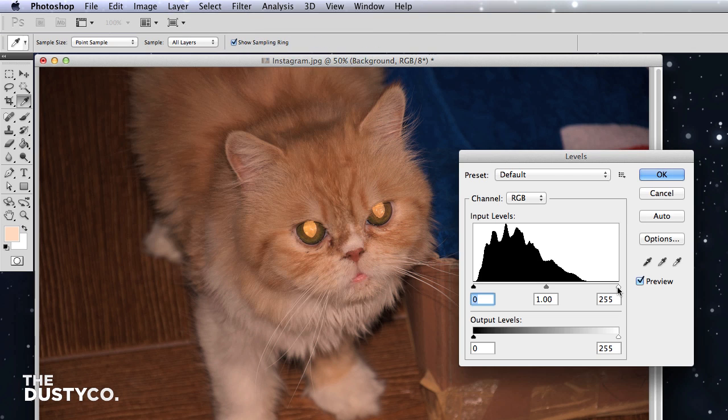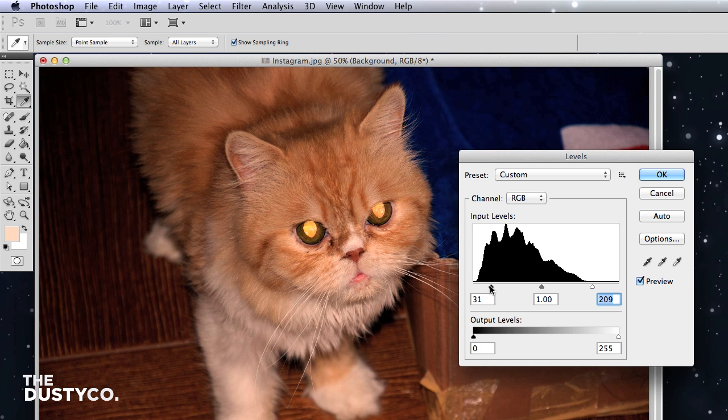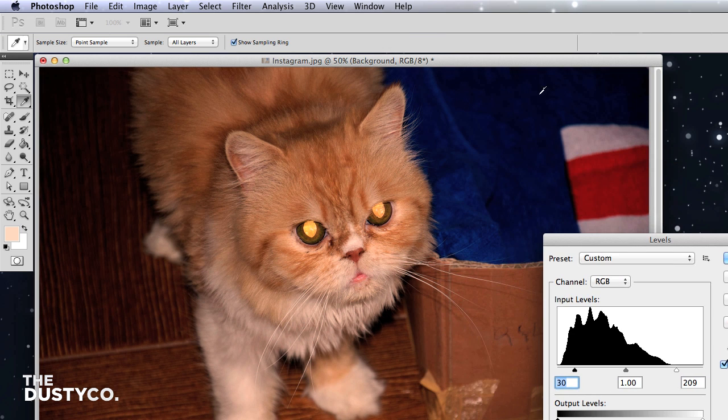Now what I'm about to do is basically something that's purely from my gut. There is no science to this. You just need to move the sliders, the ones on the left and the right, even the one in the middle maybe, and just have this subtle effect of making the dark areas darker and the bright areas brighter. Just moving them from here to here.